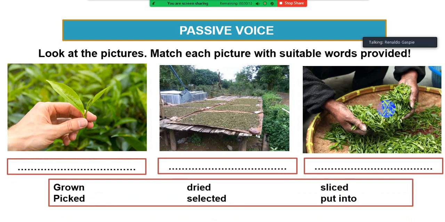For now, it will be about some verbs actually. So some verbs about the making or the process of making tea. So start from picture number 1. What is picture number 1 about? Picked. Okay, good. Ya, dipetik ya. Kemudian picture number 2. What is it? Dry. The last one. This is quite tricky actually. Slice. Selected. Okay, selected is more correct actually because there is no noun on the picture. Jadi memilih seperti itu ya teman-teman semuanya ya.